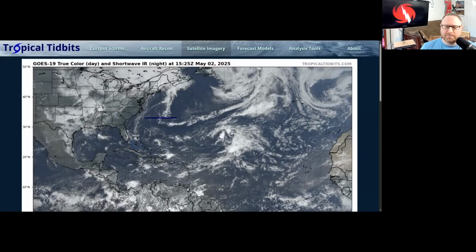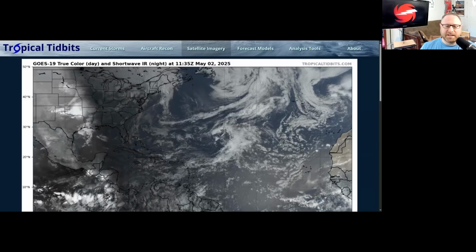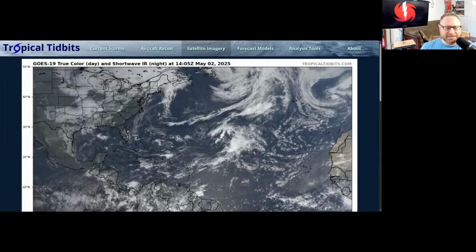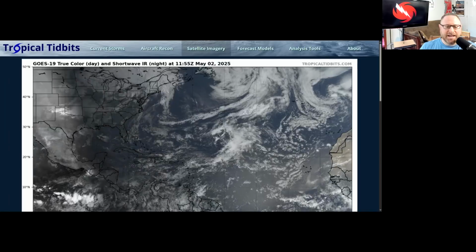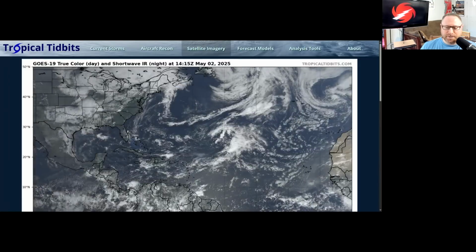Non-tropical low pressure system between the Azores and Portugal. It's not moving much, but the water's too cool for that to develop. We have a non-tropical system here in the central Atlantic. This is highly unlikely to become anything of concern, and it's not going to threaten anybody either. There's just way too much wind shear and way too much dry air in place.